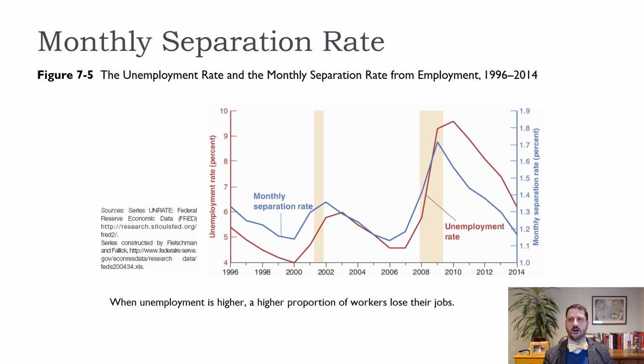And why do firms lay off workers? Well, they're laying off workers because they're not seeing that they're going to need to produce as much. And if they don't need to produce as much, then they don't need as many workers working. And so that's generally what happens in a recession. We get a lot of layoffs, the unemployment rate goes up, and then once the recession is over, firms start to hire people back once they see demand picking up.